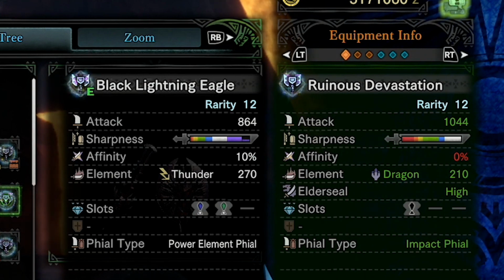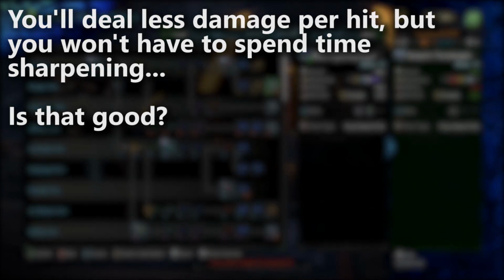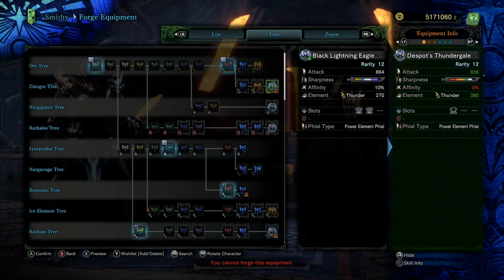That's the best way to think of it. So you're dealing less damage than Despot's Thundergale, but you're really not having to sharpen the weapon at all. And the question is, does that make it better? Does it break even? Or is it still worse than the Despot's Thundergale? That's the question. And I don't know, man. 72 attack and 120 thunder's a lot. So it is actually pretty hard to tell.